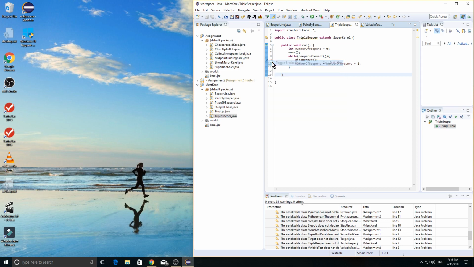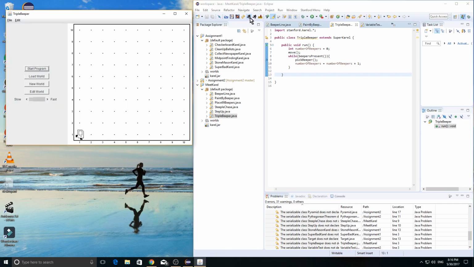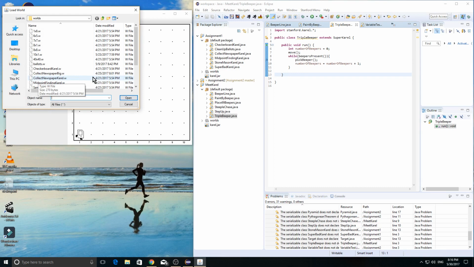You have to put it at the very top. Okay, whatever. So let's try it. Oh, I still need to load this one.